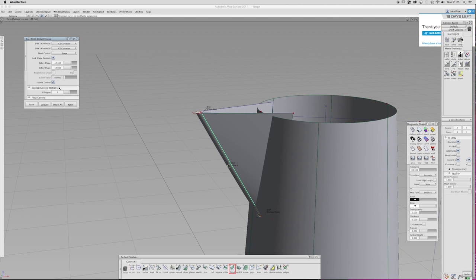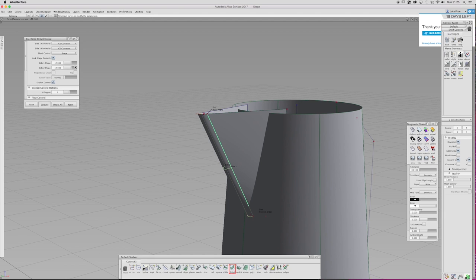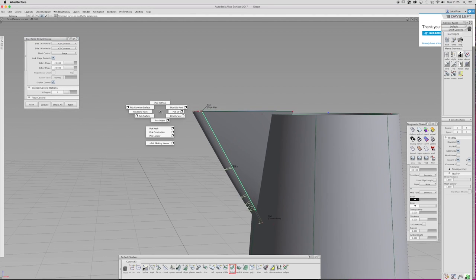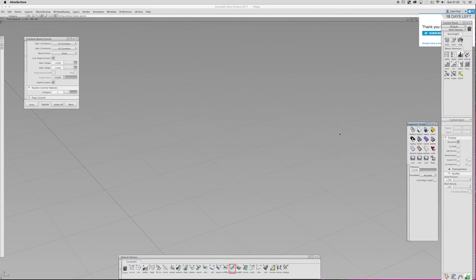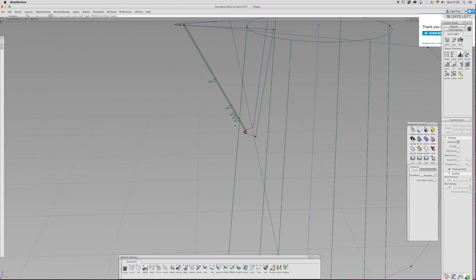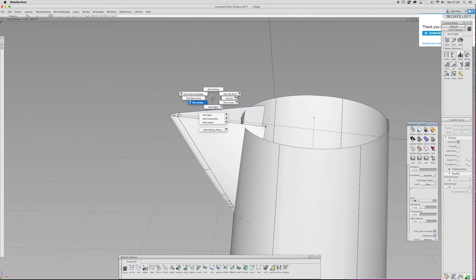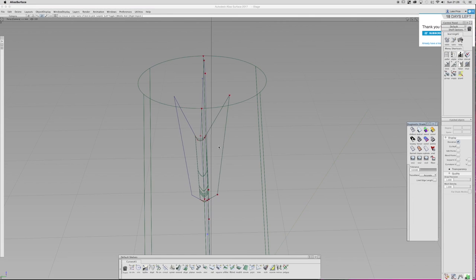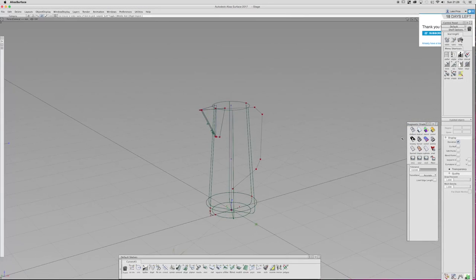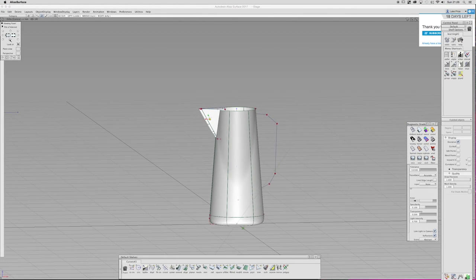That required quite a heavy surface and as you can see with that surface it was flattening off — there's that flat spot on it. I'm trying a free-form blend and playing with the lock shape controls, increasing that value. But it starts to bend inward at the bottom surface, and comparing it to the sketch it's not curved the same way anyway. So this was attempt one, and it was a failed attempt.